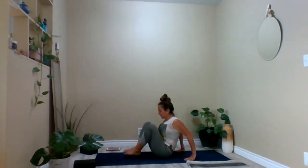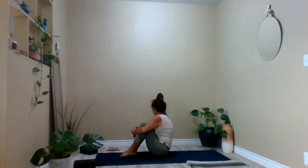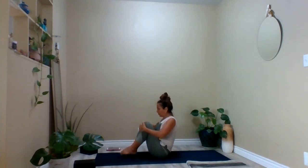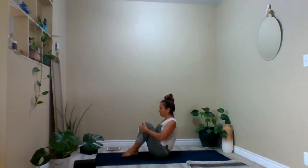Bend your knees and give yourself a little hug. Pull your knees into your chest. Let your toes come down. Lift up, roll the shoulders back. And then go and drop your feet down.